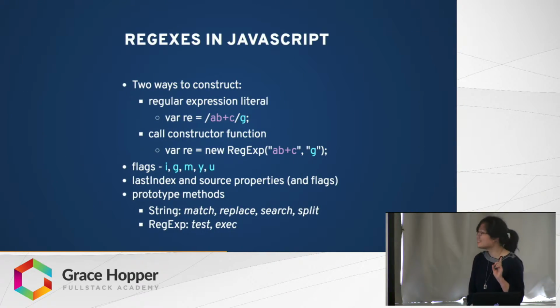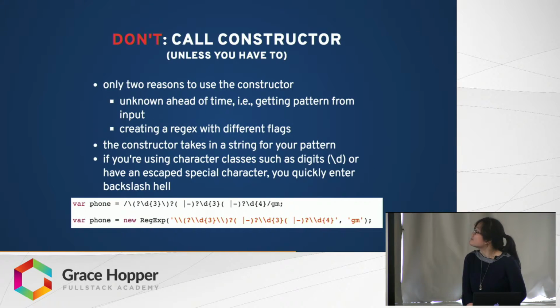Okay, sorry about this. I will say just a little bit about regular expressions in JavaScript. There are 2 ways to construct them. You can use the regular expression literal, which is just that, like that example. You just write the regular expression in between slashes and then add the flags after. Or you can call the constructor, where you put the regular expression in quotes and then add another argument for flags as well. And there are I, G, M, Y, and U flags, which are ignore case, global, multi-line. Y is new in ES6, it means sticky, and U is for Unicode. Okay, so now the constructor example will make sense.